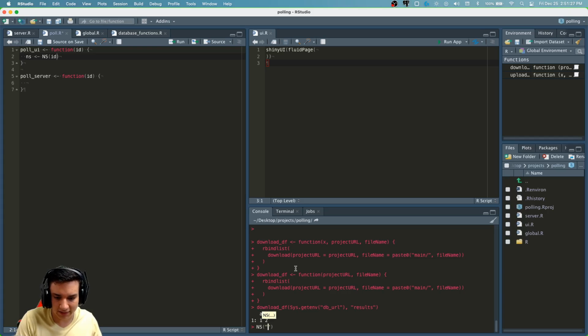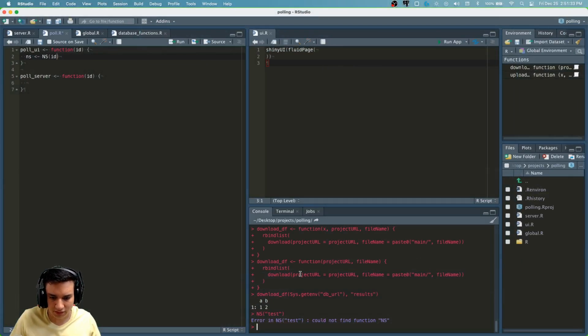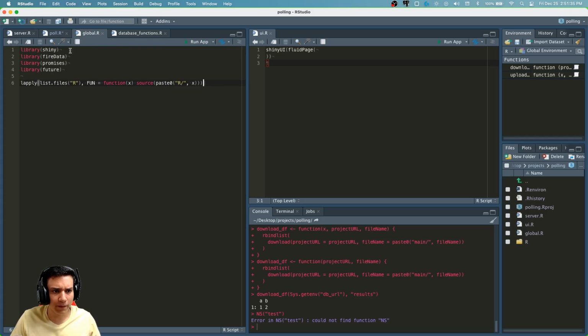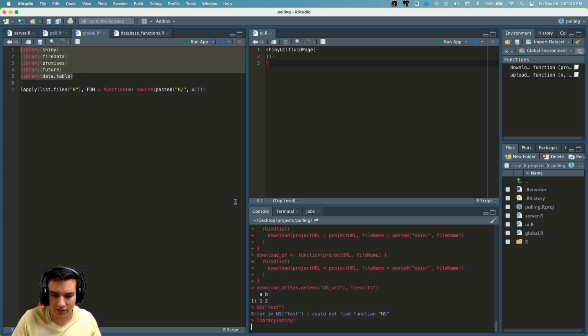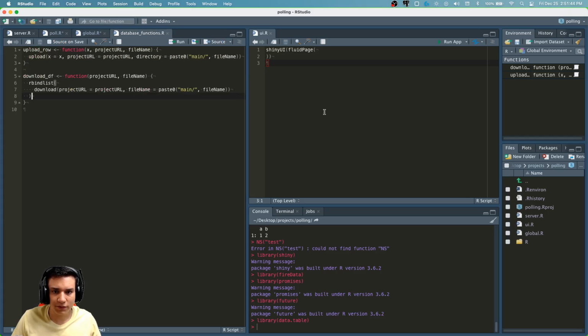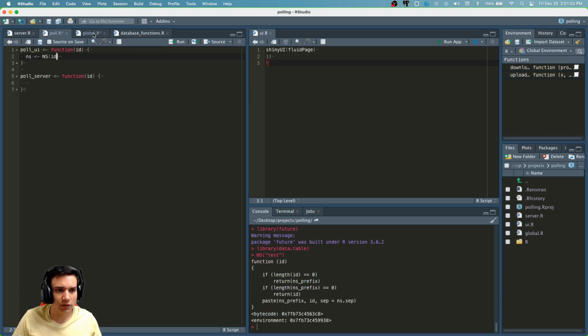The function NS, if I put anything in here, let's say test. I haven't brought the Shiny library, right? No, I have not. Let me put this read data table here too. Let me just load all of this. There you go. So now if I put NS, it's going to return a function that I can use to create a namespace. So cool.